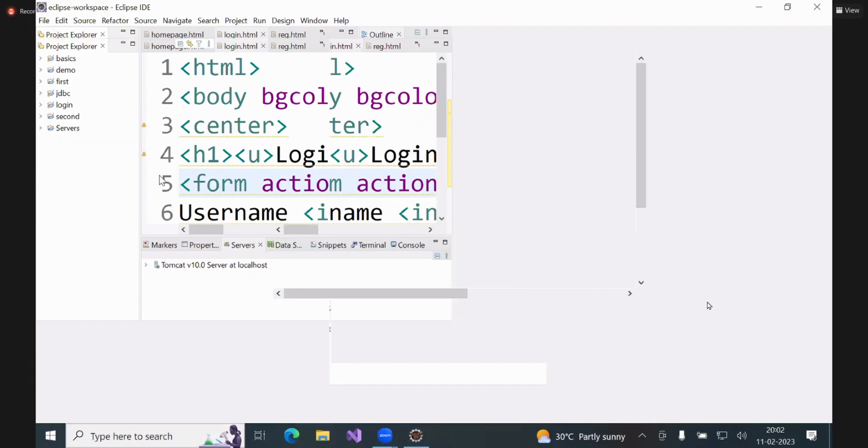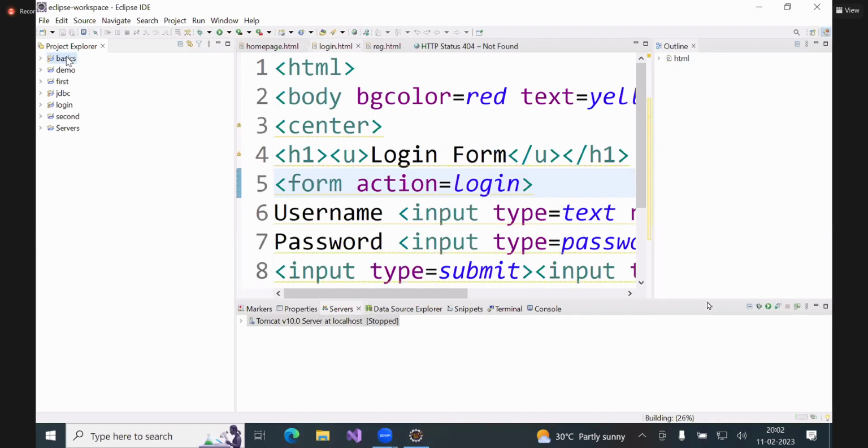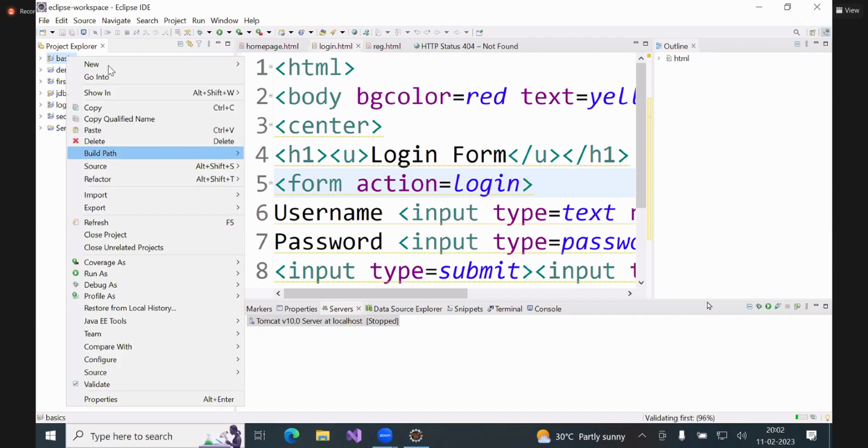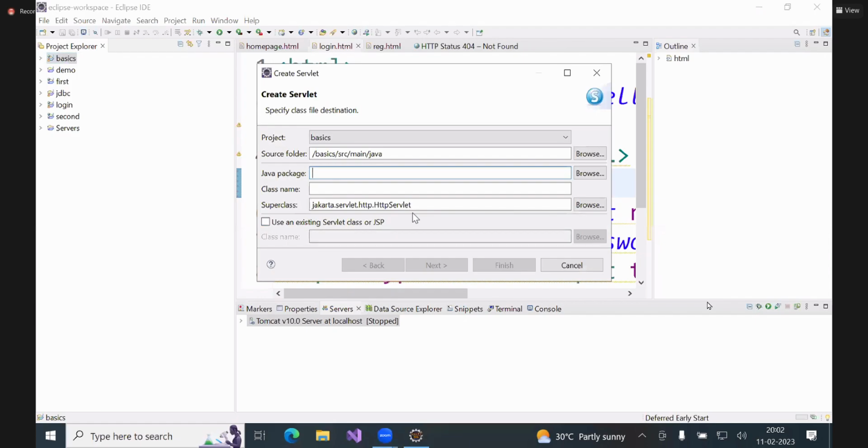Say some basics package. In these basics, I right click, New, I select Servlet. I selected servlet. Here by default HTTP servlet is coming.